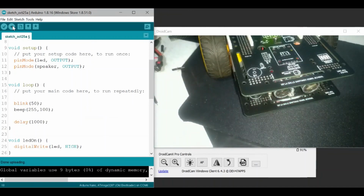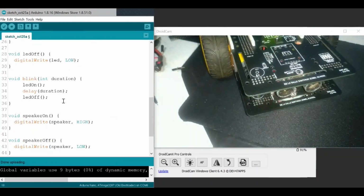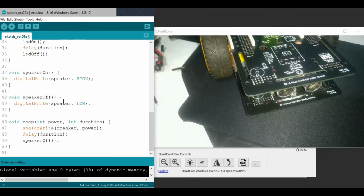and take note to always make sure that you use functions to better organize your code. And that's it for now. Thank you.